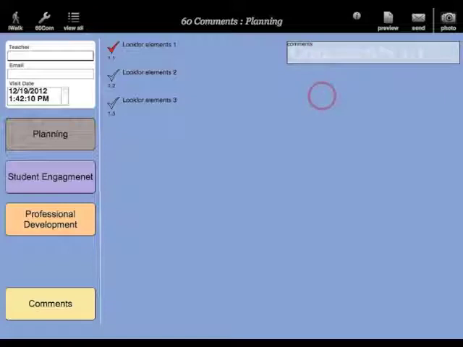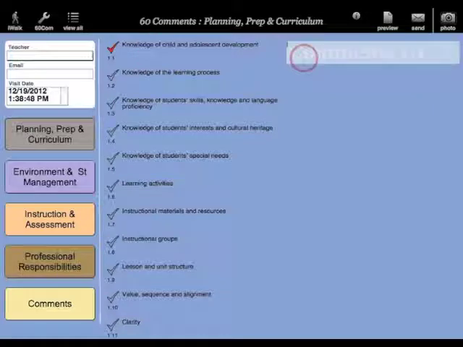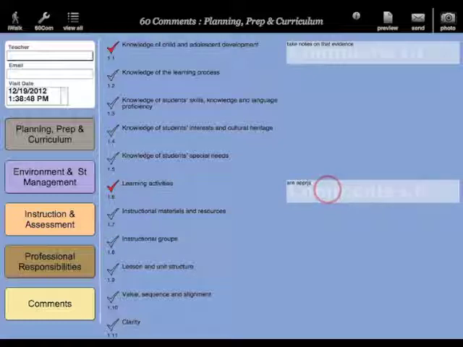Let's flip over to a copy of iWalk observation that already has all of these laid out for me. Let's say, for example, as I walk into my classroom, I see evidence of knowledge of child and adolescent development. I might take notes on that evidence. Perhaps I see that the learning activities are appropriate.